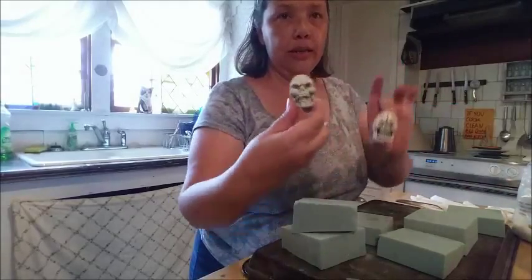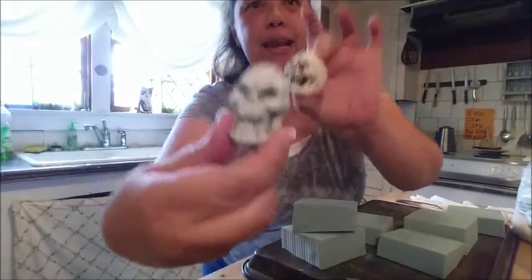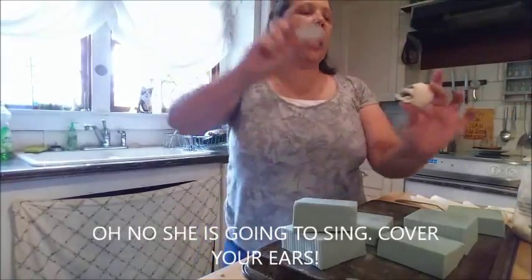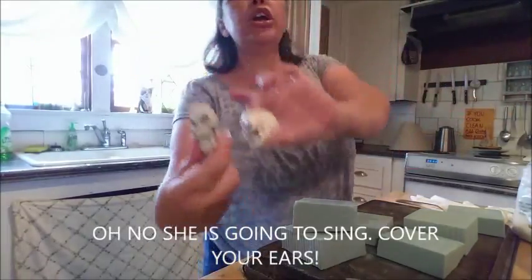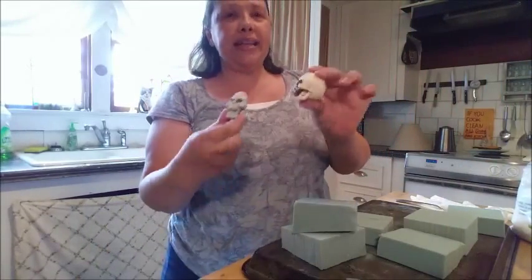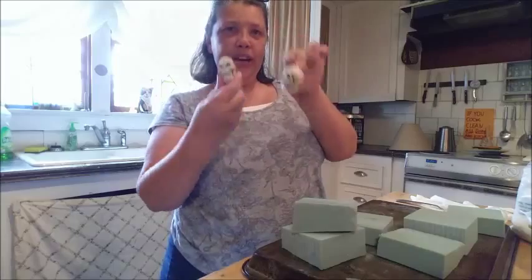Dancing skeleton heads, they're coming your way today. Yeah, because Halloween is nearly here.